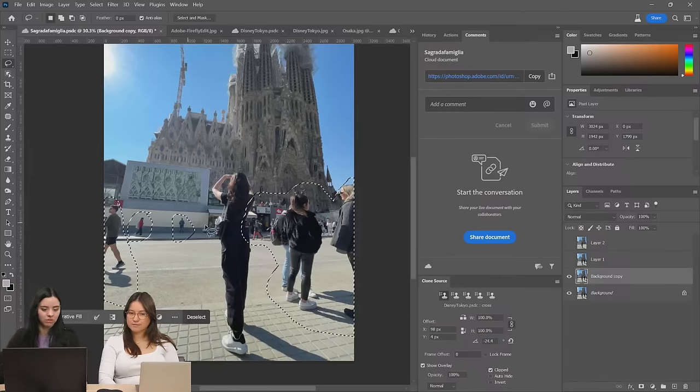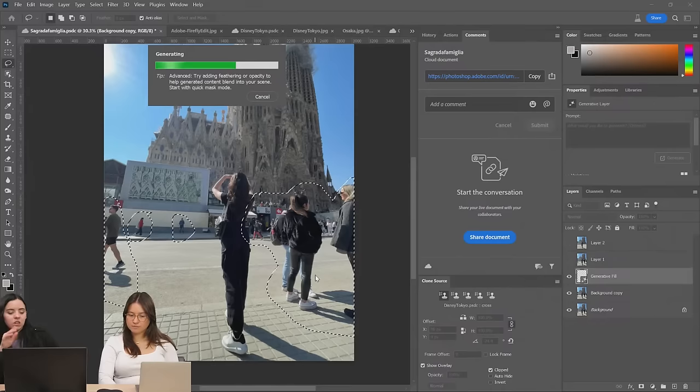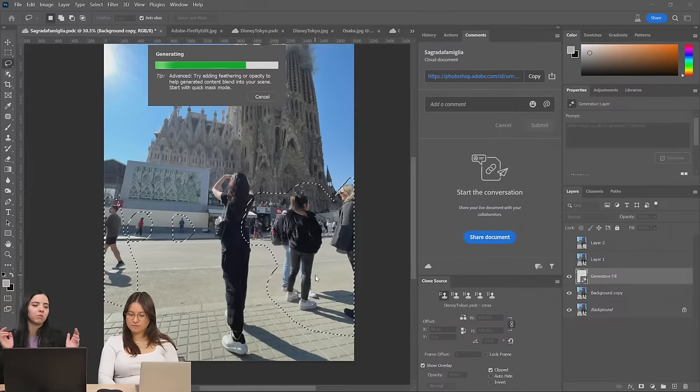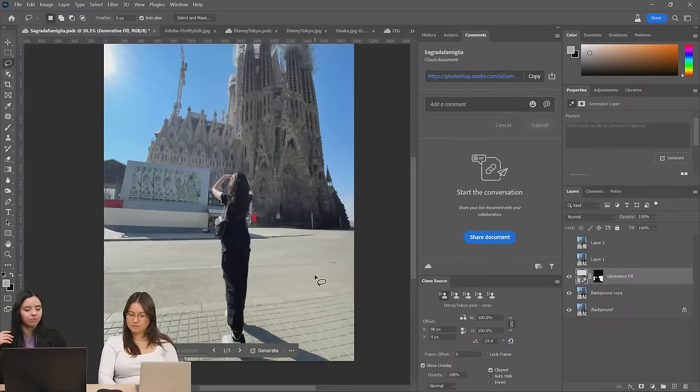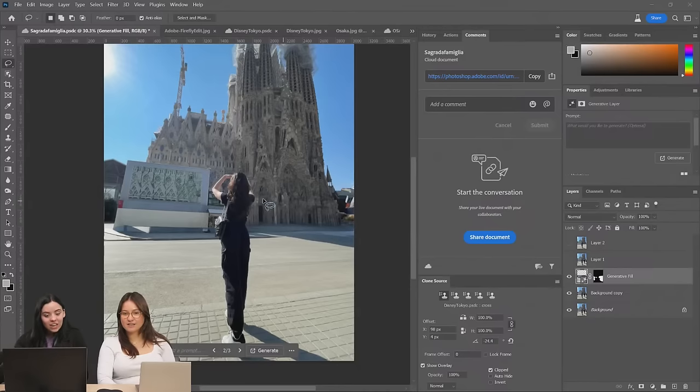So let's see, we got everybody covered. Yep. Boom. Generate. And again, I'm not really going to put anything in there just because I'm removing. So you don't really want to give a command or a verb. You could. I've done "remove people" and it's worked. Oh my gosh, look at that. Look how fast that was. It's a little different right on the end.